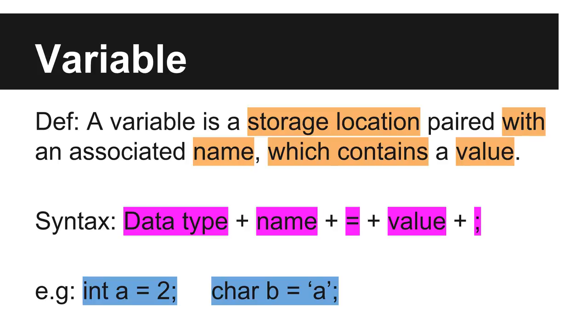The second thing I must specify in a variable is the name. After the name we must write an equal sign, and after the equal sign I must specify the value. The value must be congruent with the data type. If I want to store an integer, I must specify int. If I want to store a character, for example, I must specify char. As I said before, in the second half of this lecture, I will present you the 8 basic data types.